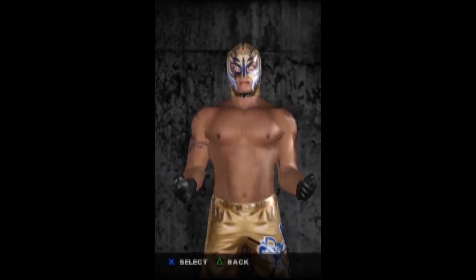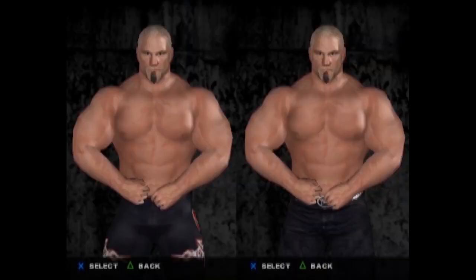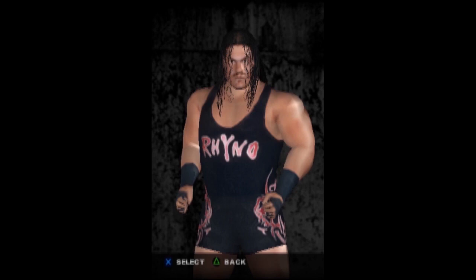Next up is Rey Mysterio. No change for Rey. Then we have Diamond Dallas Page. Yes, he does have his entrance attire as well, don't worry. And as I said, please pay no attention to these menu poses. I'll fix all the animations once I figure out where they are located. Yes, but DDP is in here. He also has his win pose. Scott Steiner, no change. Exactly the same as the Here Comes the Pain default.